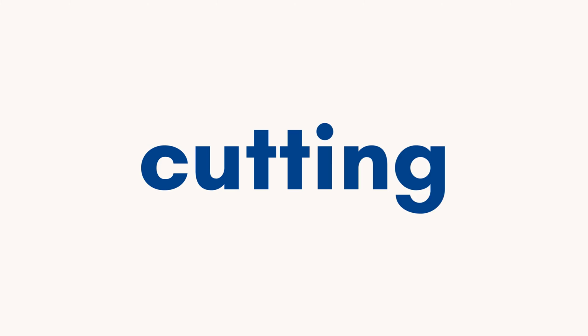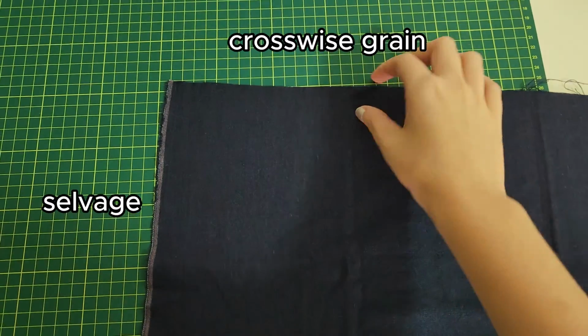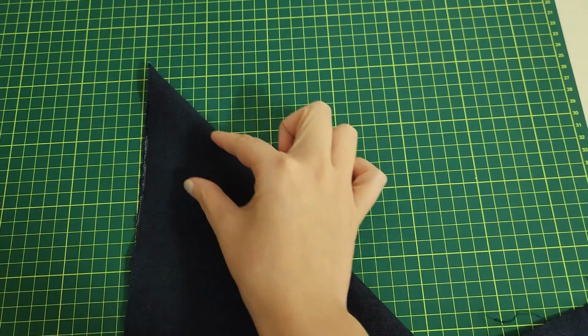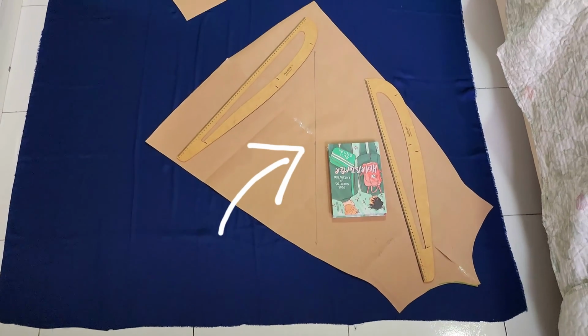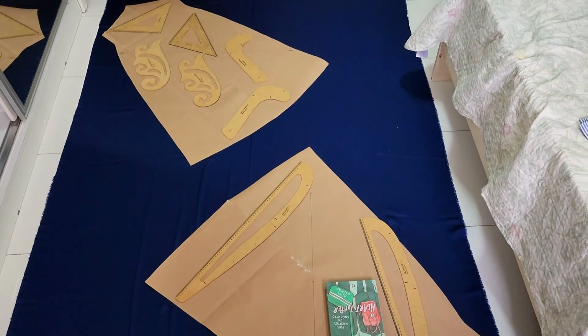So now let's go to cutting. You can fold the fabric from the crosswise grain to the selvage until it forms a triangle and place the pattern pieces on that fold. But instead, I doubled the pattern. You can print it twice if you prefer. And then I extended the line that indicates the grain of the fabric that you're supposed to cut.